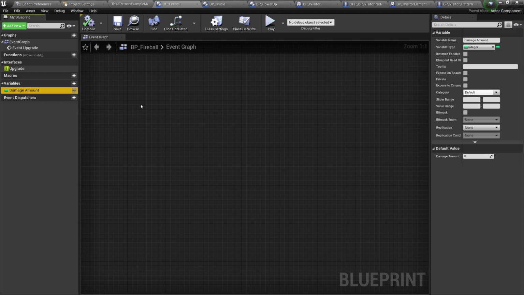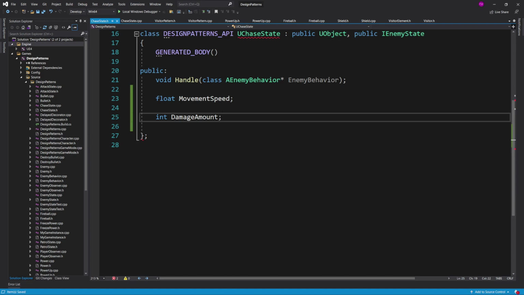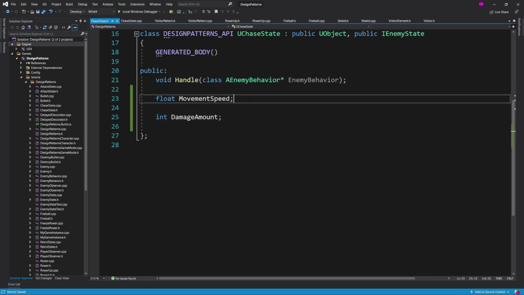to NPCs, to whatever. And over here in C++ as well, there you go, we have a float, movement speed, and an integer, damage amount, same thing. So this is there to help us know what we are going to use this variable for. So when we come back to this project, as I said in the introduction video, after 1 month, after 2 months, and I take a look at this variable, movement speed, I automatically know this variable is used for the movement of the character, of the enemy, of whatever.